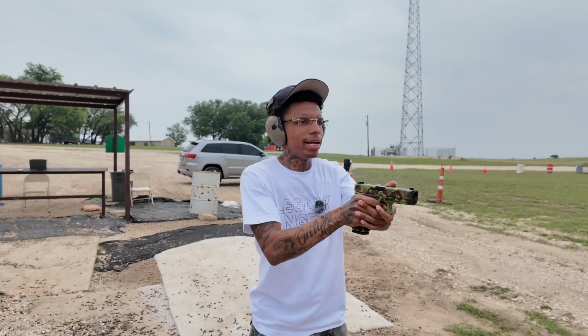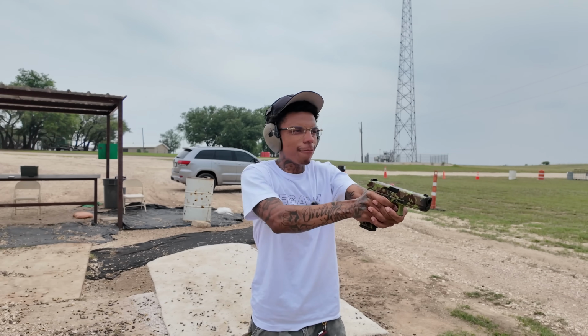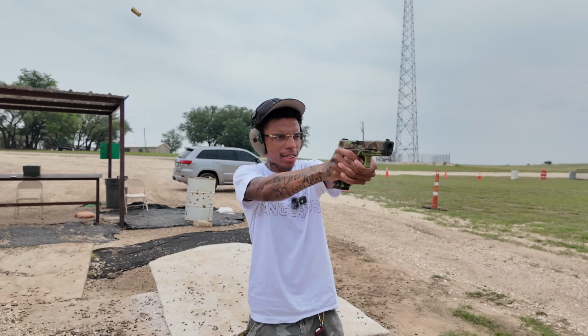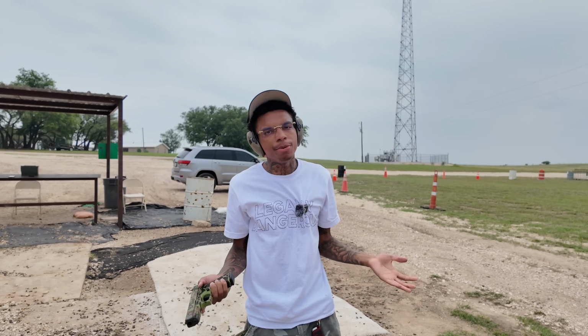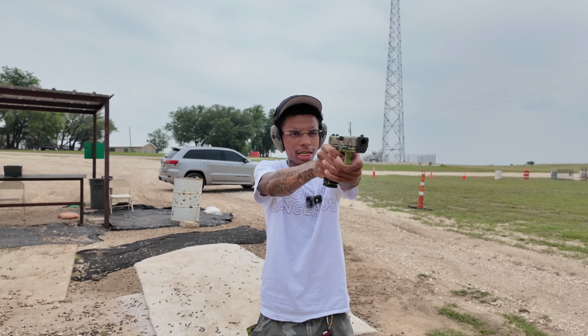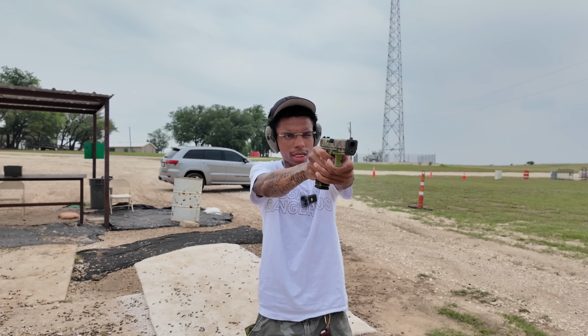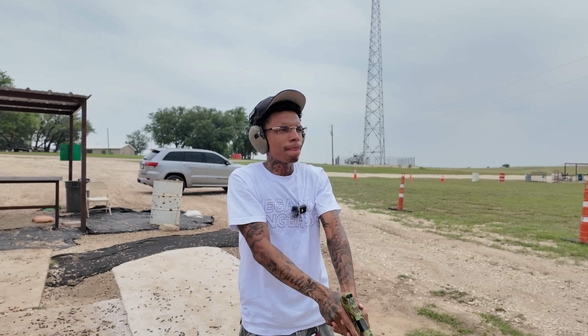But let's just get some shots in it. I really like this. Woo! I wasn't really expecting the recoil in the first shot. It's been a minute since I shot it. But for a .45, obviously it kicks, it's a .45. You see it jumping in my hand like a kangaroo. Kangaroo Jack, come on now. We're not gonna act like it doesn't kick, but hold on, gotta get that small one. There we go. But for something chambered in .45 ACP, it has like a light recoil pulse, if that makes sense. So let's think of a heartbeat.